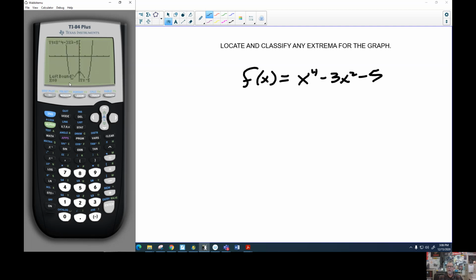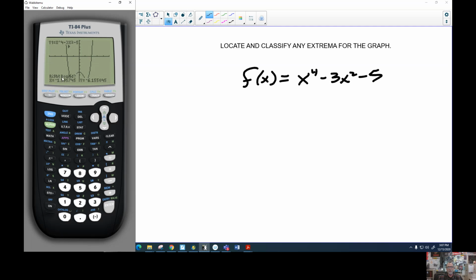Now, all we got to do is tell the calculator where to look. See how there's a cursor here, and it says left boundary. It's saying, where do I look? Go to the left of that minimum. So I'm just going to use my left key, and I'm going to move this thing left of that minimum. So anywhere over here. All right, that's obviously left of where it was going down, right? So I'm going to hit enter when I'm left of that boundary. And see how this little arrow popped up and saying I'm going to start looking here.